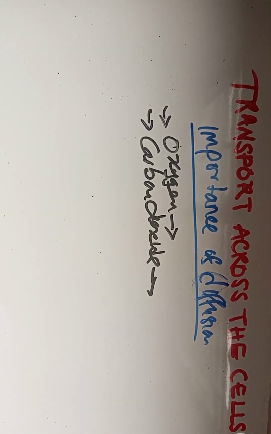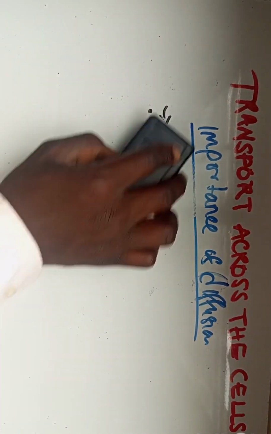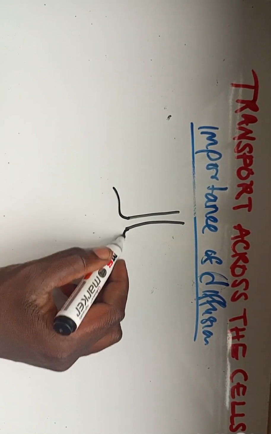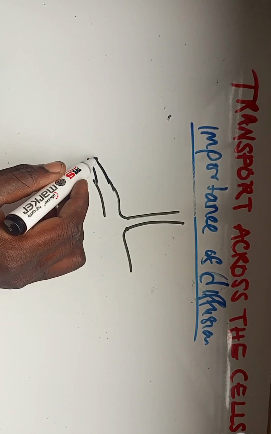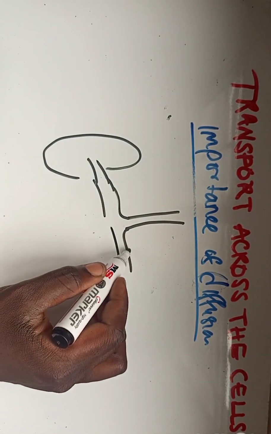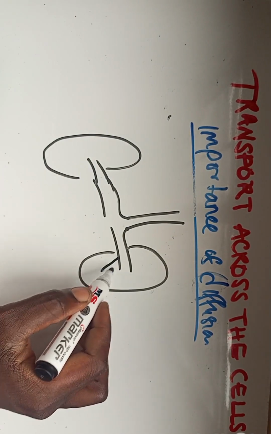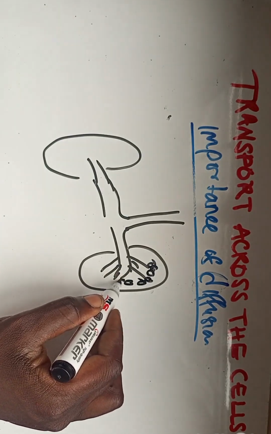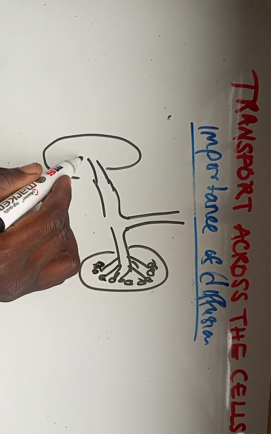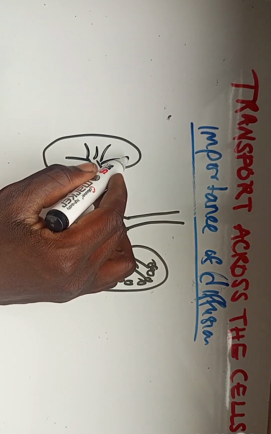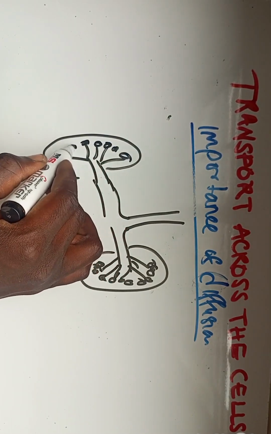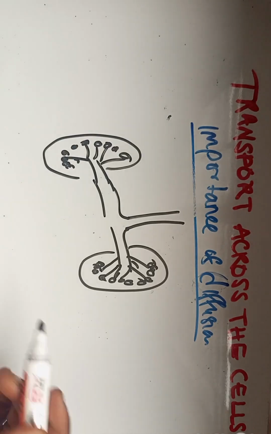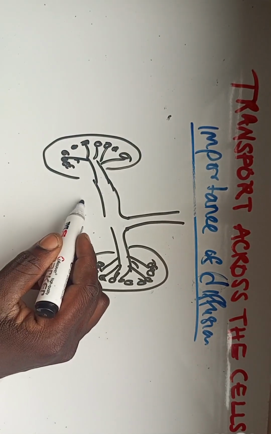From there we have an illustration of a diagram of the lungs. So here we have, hoping this is how they are. Here are the lungs, and they have been branched here. Even here they have been branched. Then we have these sacs. Then the other illustration, if you get one sac, it is like this.